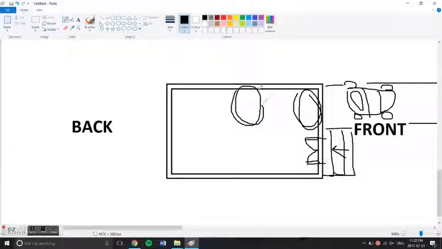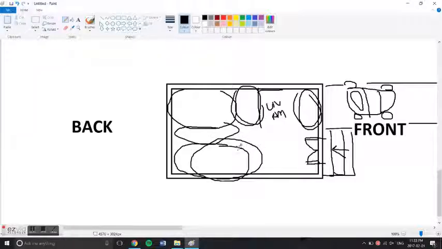And in between, you may have possible areas such as your living room, and then at the back you would have your kitchen, you would have your dining room, and you could also have your living room located at the back as well.